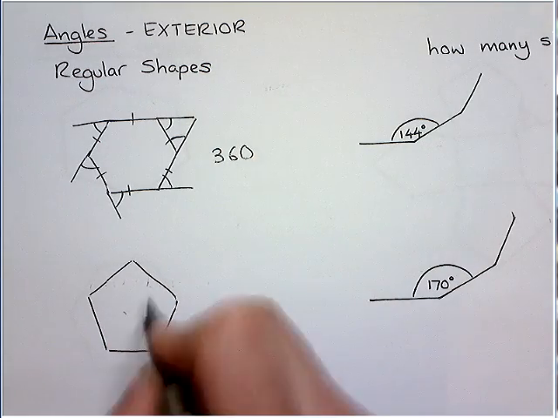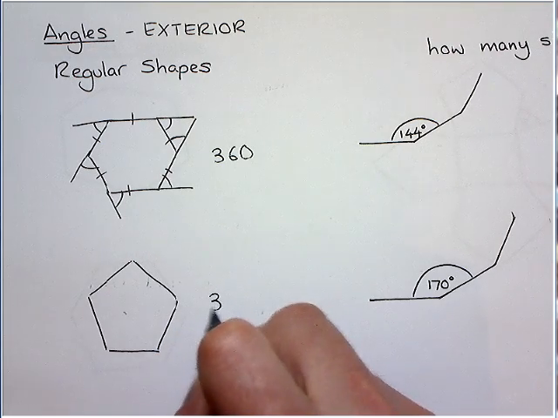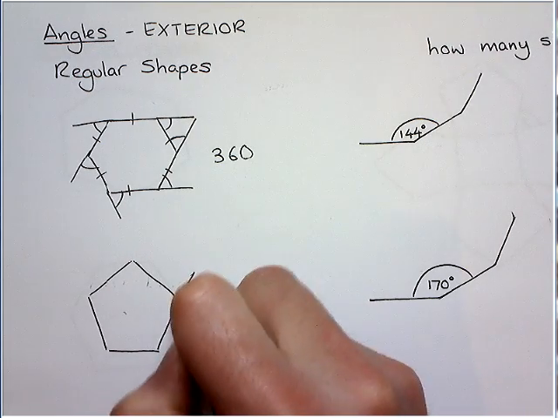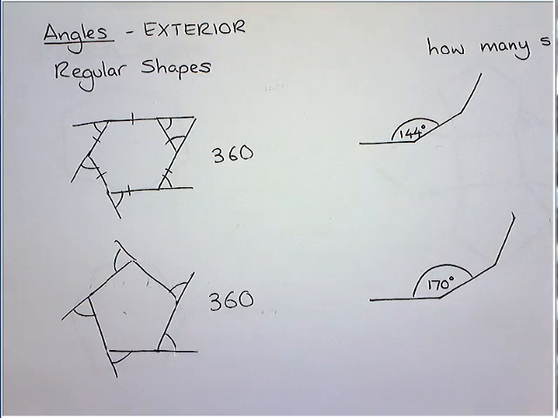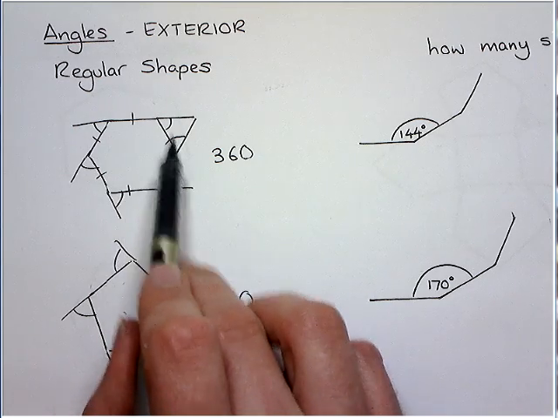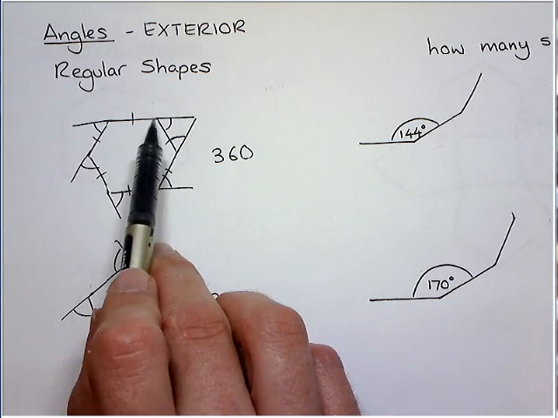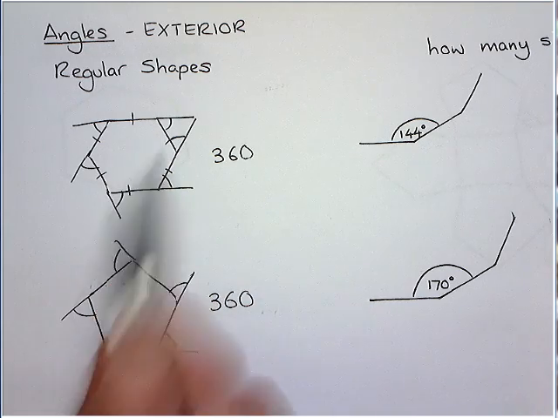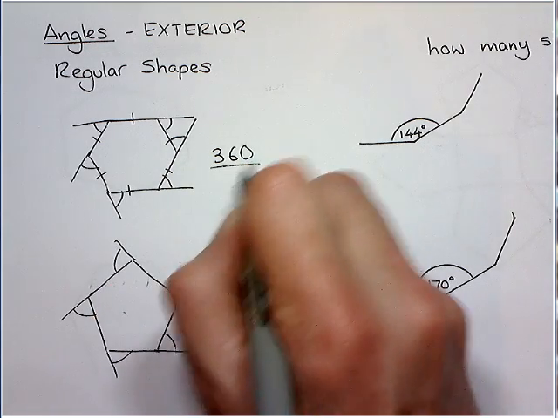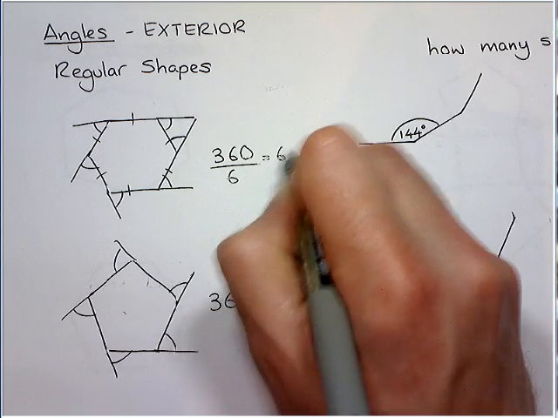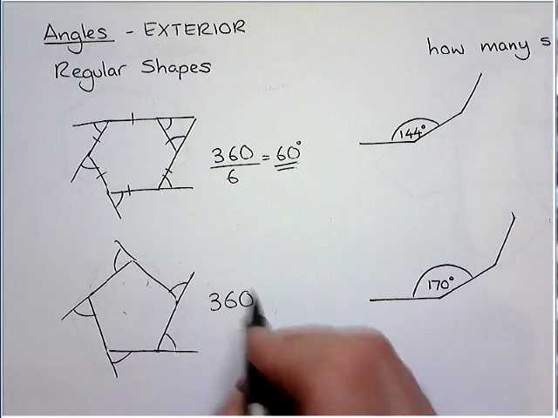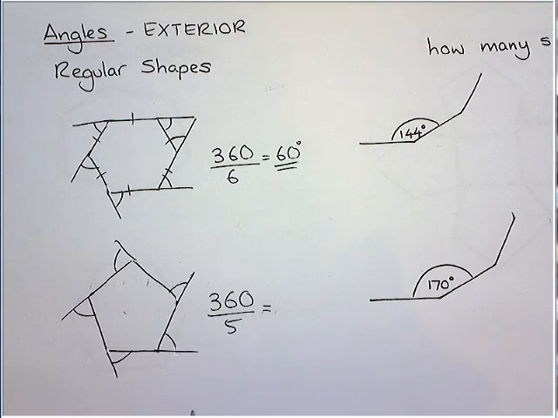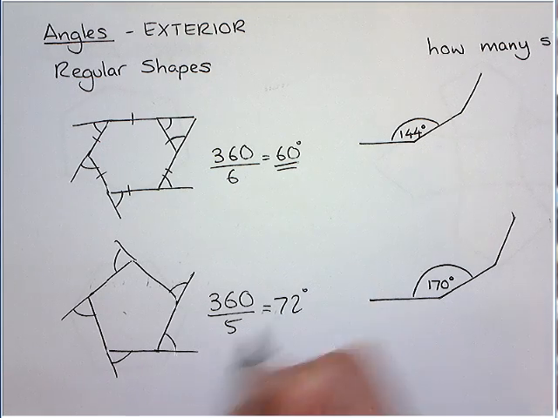So even this one down here, you can see this is 6 sides, this is 5 sides. They always add up to 360 degrees. Let me just draw these ones in. Now, on this shape, because there's 6 sides, there are 6 exterior angles, because you can only have one exterior angle per vertex. So this one's 360 divided by 6, which tells me that these are all 60. And this is 360 divided by 5, which is 72. So these are each 72.